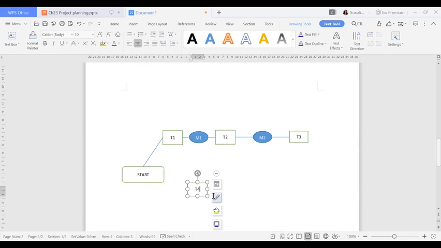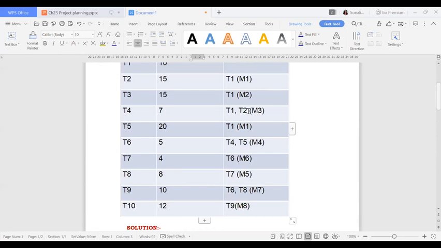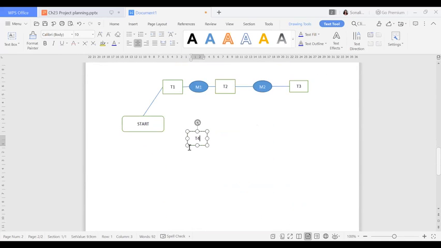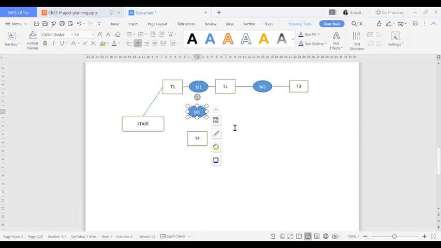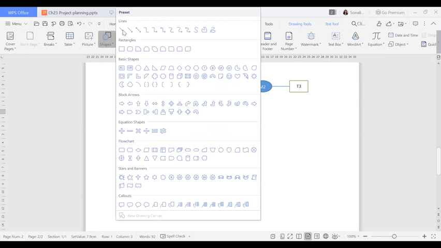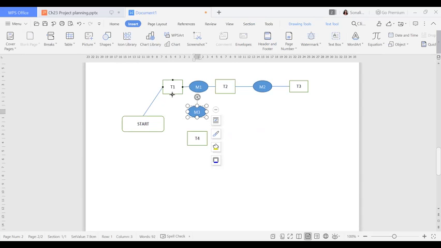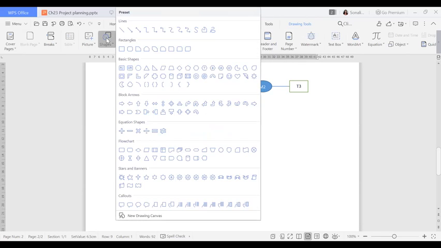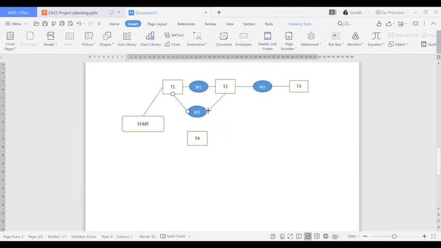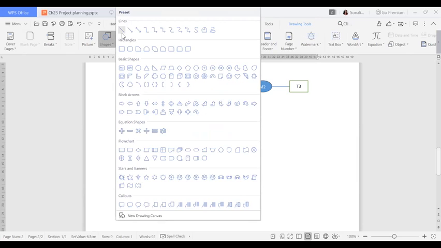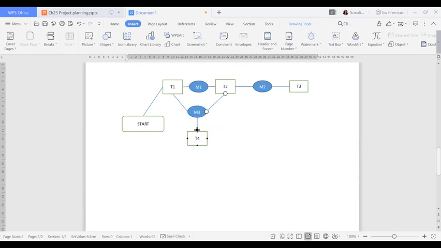This is my activity network. So who is dependent on that? T1, T2 with M3. So I'll just copy this, paste over here, and change it to M3. Where do I need to give the connectivity? As it is dependent on your T1 and T2, T1 connection, then I need to give the connectivity T2 to M3, then from M3 to T4, because T4 is dependent on your tasks T1 and T2.